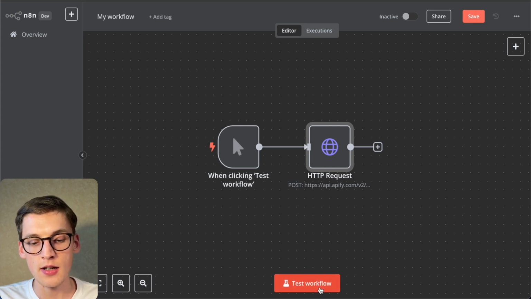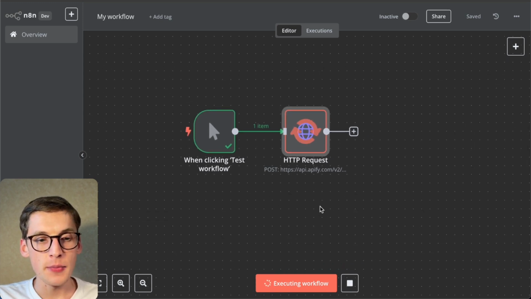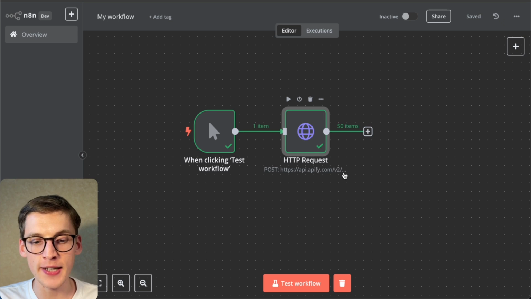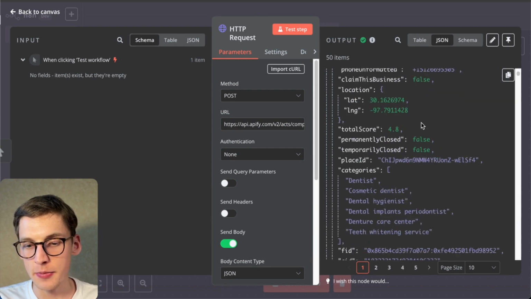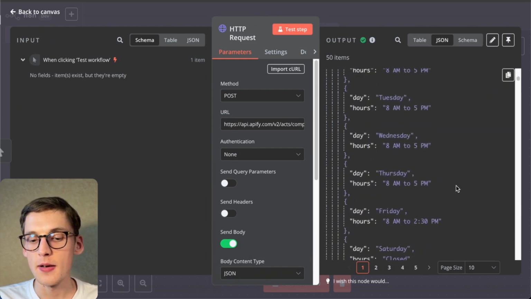When I press test workflow, you will see the results we are getting in n8n. A couple of minutes and we'll be good to go. After one or two minutes, we get the results. If you press on HTTP request, we see that we get the same information that we got in Apify, just in a different format.